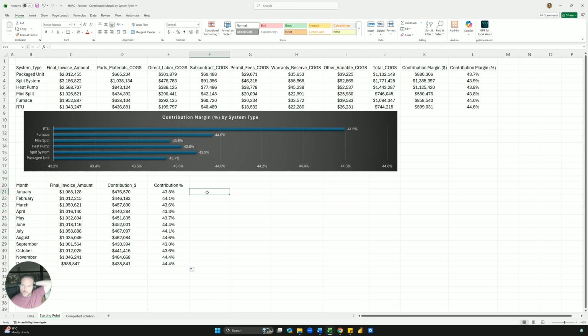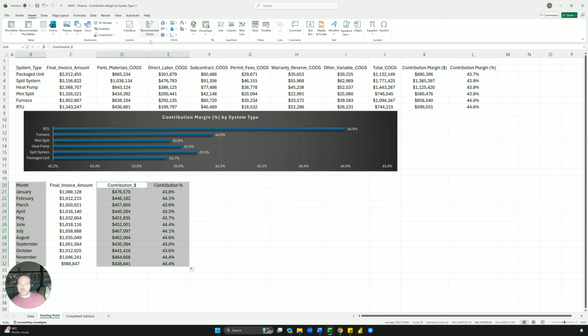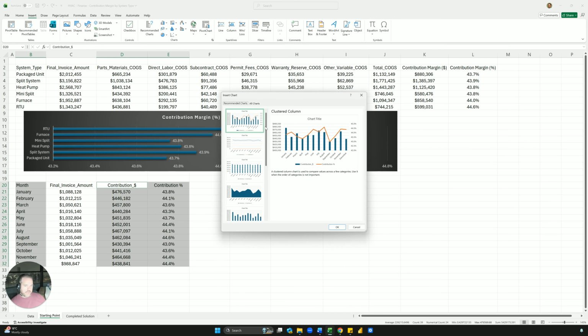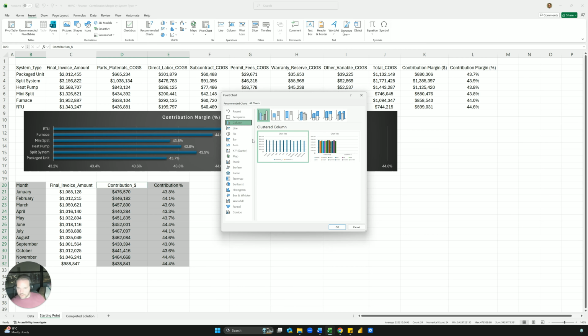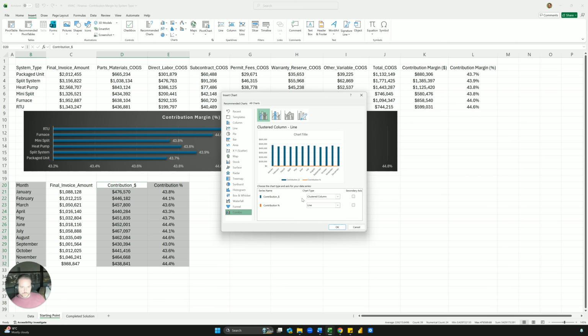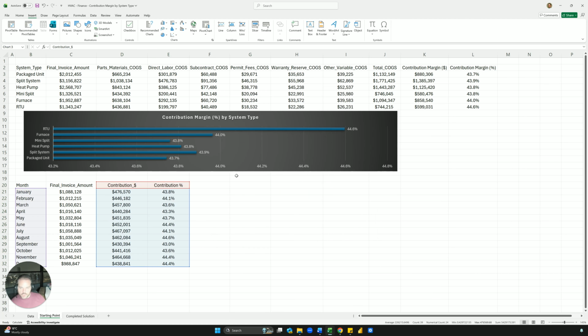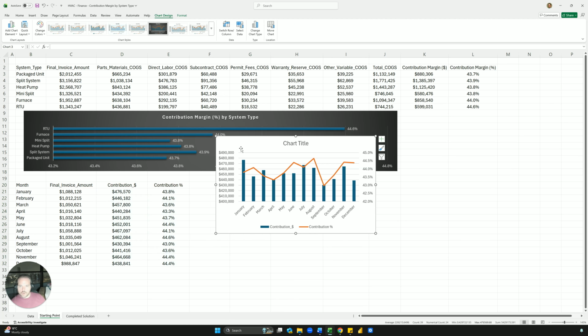And then now what we can do is let's do a combination chart where we have month, contribution amount, and then contribution percentage. So highlight this, hold down the Control key, and then highlight these two. Go to Insert, go to Recommended Charts, and it's right here on the top. But I'll show you how to redo it, just in case it's not there. So all charts, click on all charts, go to Combo, and then right here where you see line, just click secondary axis. It'll automatically create this axis here. Click OK. I'll make it dark.